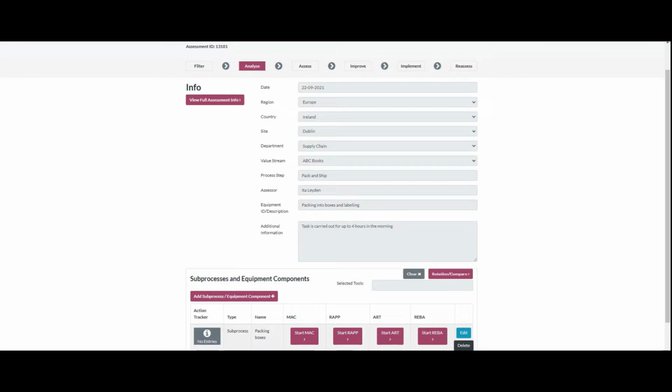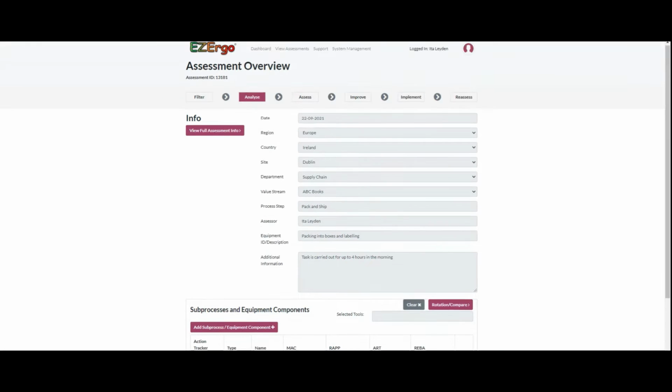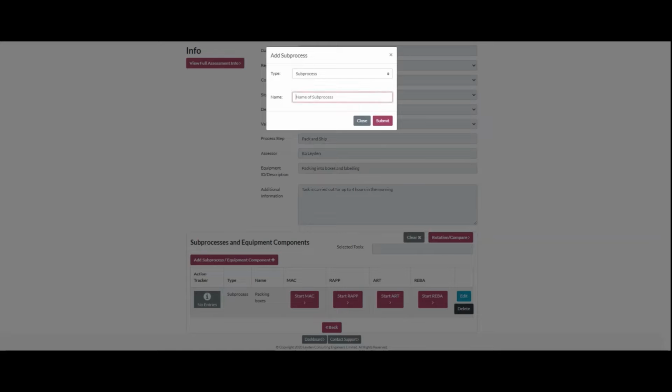And once I submit that, you'll see this appears here in our section that allows me to determine which assessment tool I want to use to assess the sub-process of packing boxes. I can then subsequently add another sub-process, which is placing on labels, for example.